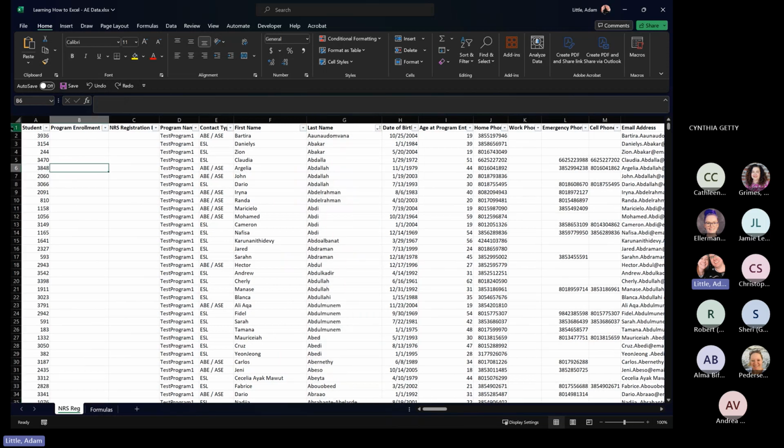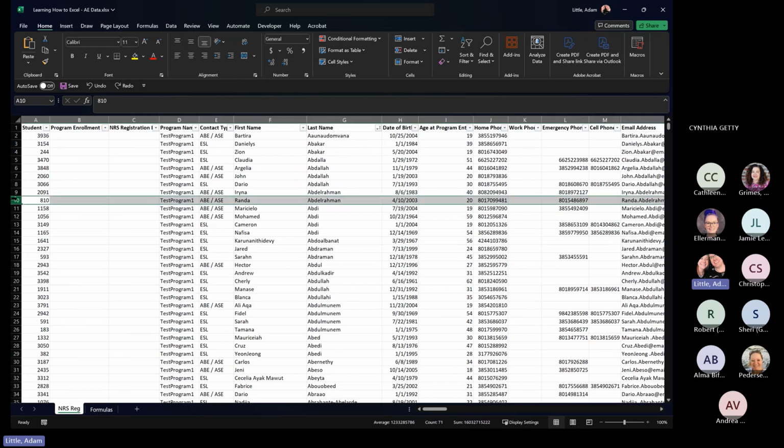If I want to select an entire row, I can come over to any one of these numbers, and I can highlight across, and it will do the same thing. So yeah, that's how you can select this entire column or row. It's not working for me, but I'm sure I know how to do it. Okay, perfect. Not a problem. All right. Any other questions?